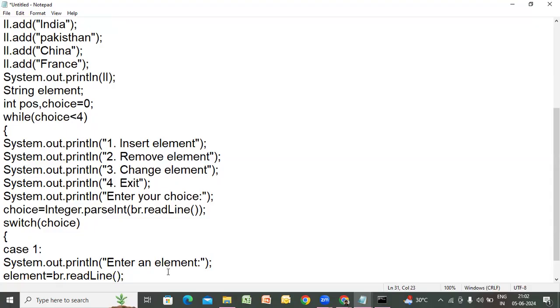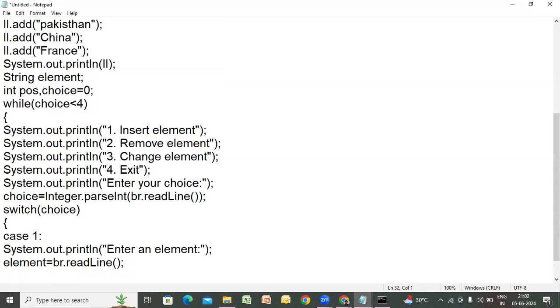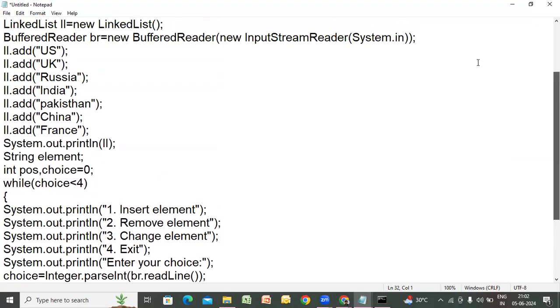But where to enter, that is the point, don't forget. So where to enter, a position is required, because already you have a few countries listed, like US in 0 position, UK in 1st position, Russia in 2nd, India at 3rd, Pakistan at 4, and 5 is China. Like that I have given, is it not? So in which location do I need to add?